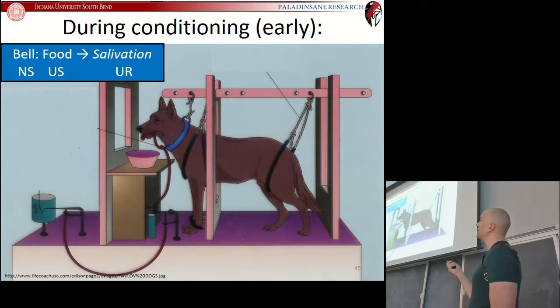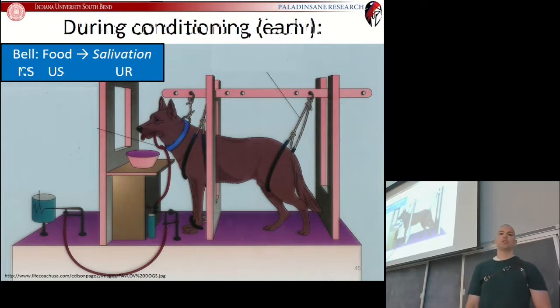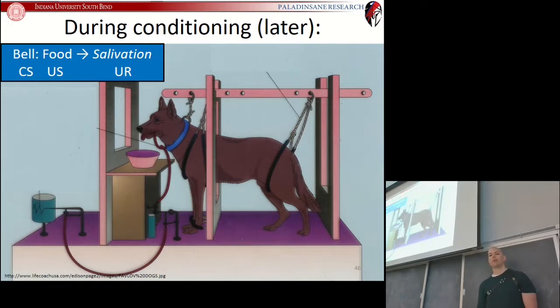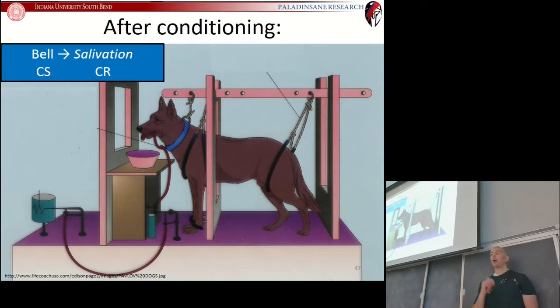The food causes salivation. So we have our bell, the neutral stimulus, being followed by food, the unconditioned stimulus, and the unconditioned stimulus causes the salivation, which is the unconditioned response. You do this over multiple trials, and eventually the learning occurs, which is that bell, the neutral stimulus, being changed into a conditioned stimulus. We know that this change has occurred because when we show the bell on its own, it will now cause salivation. It will now cause the conditioned response. So that's the basic classical conditioning procedure.